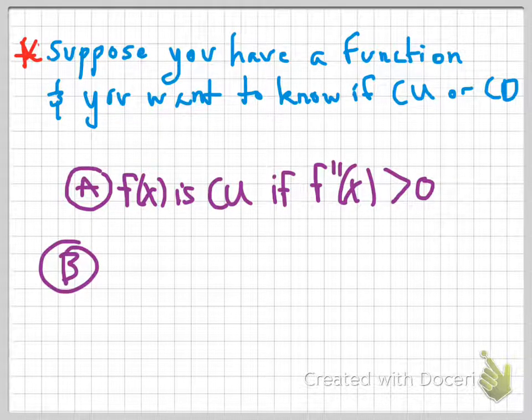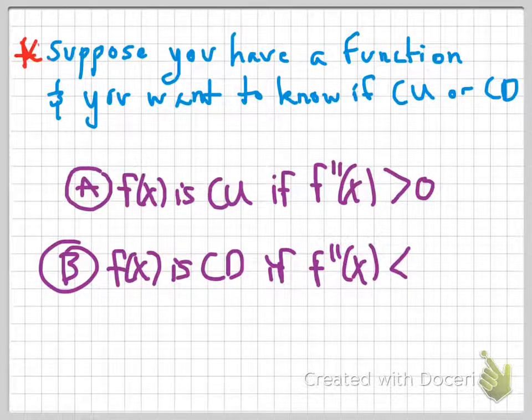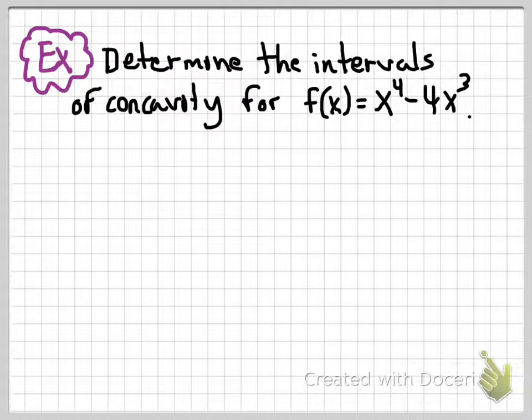So the second note here, part B, is going to be the opposite of this. If a function, f of x, is concave down, then we know that the second derivative, f double prime of x, is a negative number. It's something less than 0. So the sign of the second derivative tells us the shape of the original graph, whether it's facing concave up or concave down. And we're going to use that to run some tests. So we're going to try some of these and take a look at it. So here's an example. Let's try one.